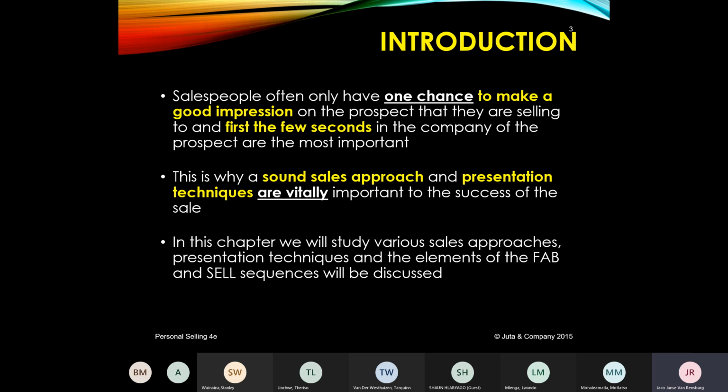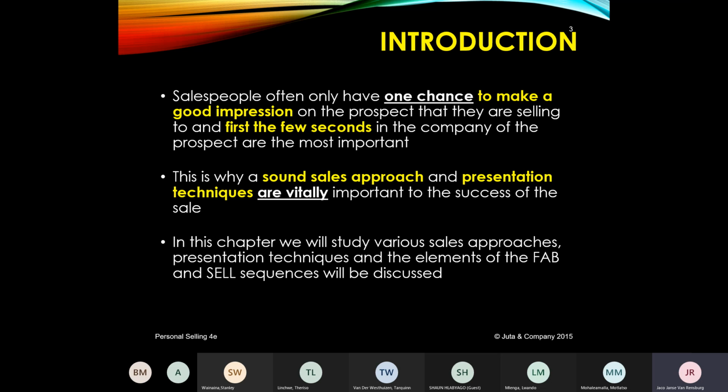You only have, and we've said it before, one opportunity to make a first impression. The fact that you are at this point now, that you're going to do the presentation, the fact that you have an appointment made already and you are now preparing for your presentation, means that you have made a good first impression on the phone already. Okay, so there's a certain expectation with the buyer already. Now, your second first impression, there is no such thing, but your first impression when you do the presentation must match the impression that you've made on the phone.